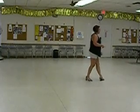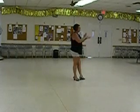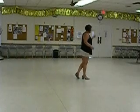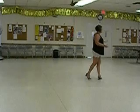One. Okay? On this one, when you step that left foot down, you're going to be doing a sweep back to front with the right leg. So left foot steps forward for one. Slow sweep. Okay, take your time.